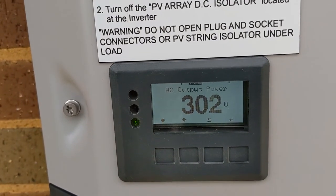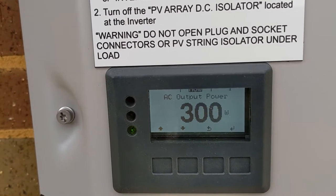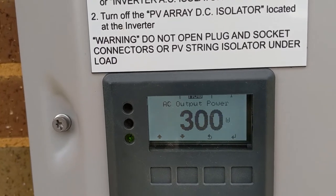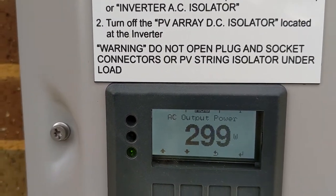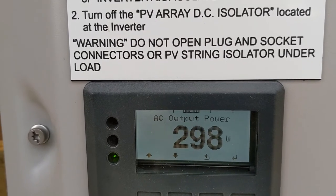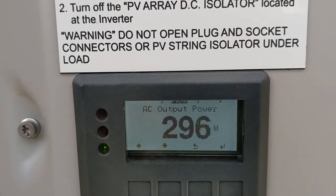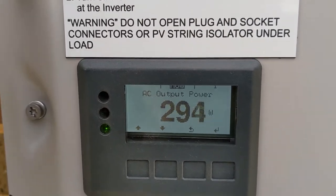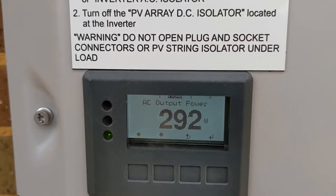The big test will be when we turn the booster on. We're at about 300 watts now, so we'll monitor the output on the Fronius and then turn the booster on to see if we go up by 100 watts. The booster is set to its lowest level — we're going to output about 1.2 amps at 90 volts, which should give us around 108 watts theoretically. Accounting for booster inefficiency and the Fronius MPPT controller inefficiency, I'd expect somewhere between 90 and 100 watts of gain.